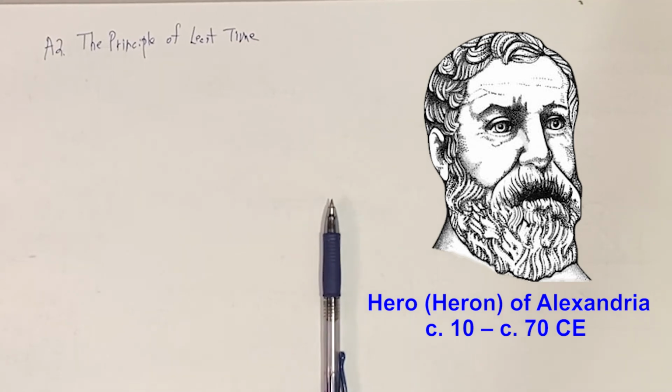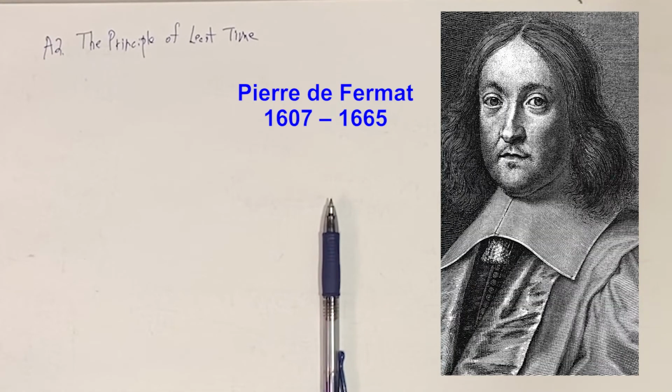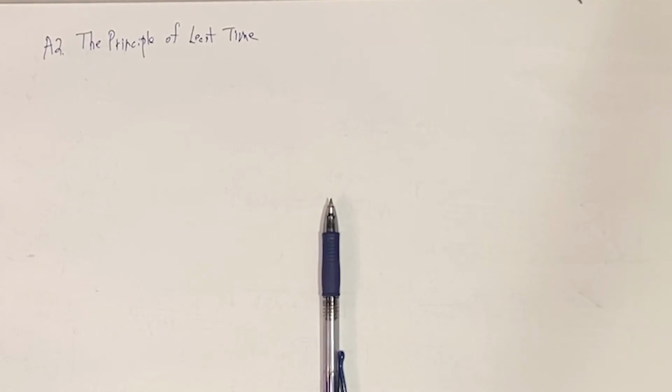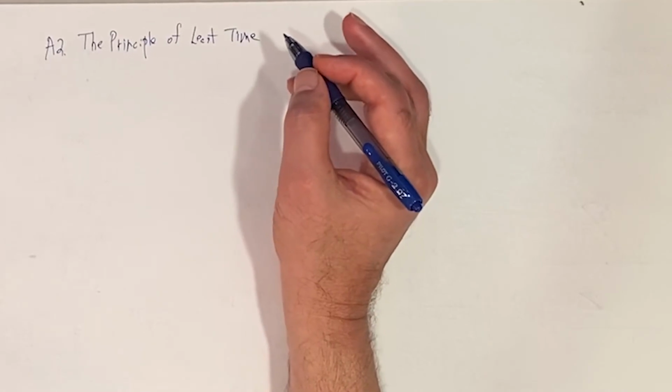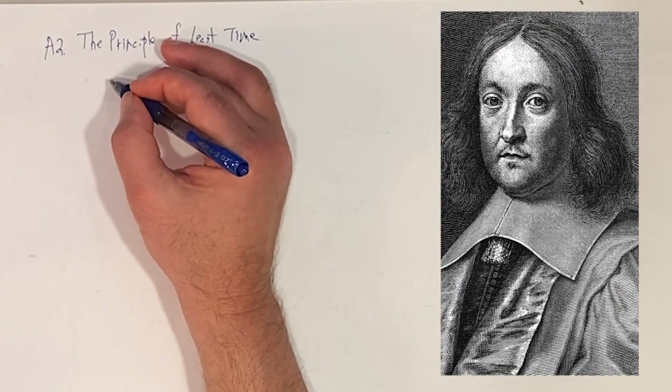Now, this is way, way back in the old days. I mean, we're looking at around 2,000 years ago for this. And we had to wait until Pierre de Fermat came along, and he gave us the principle of least time, where you have two media, like glass, say, and air. Think of Hieron of Alexandria as dealing with going from point A to point B in air, or in one medium. But before we go on, I have to tell you about this great story of Pierre de Fermat.